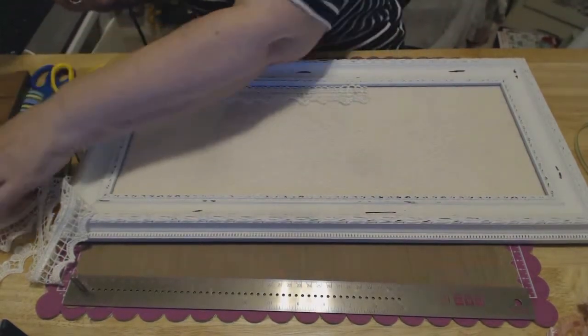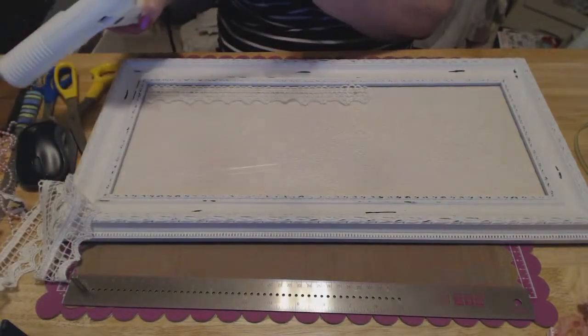Drives my sister crazy. Okay, gonna need some more glue.